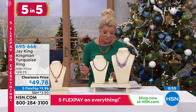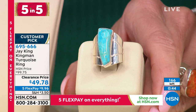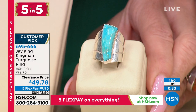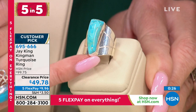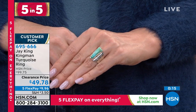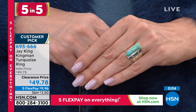Let's talk Kingman turquoise — the most prized of all turquoise. The only functioning turquoise mine in the United States is Kingman, incredibly sought after. For under $50, you couldn't even get the silver alone, let alone the turquoise. We have sizes 5, 6, and 7, with a nice elongated shank — I'd recommend going up one size because of the wider shank. It's unique, organic, with costume jewelry pricing. First time at basically 50% off, under $10 with flex pay — perfect as a gift.